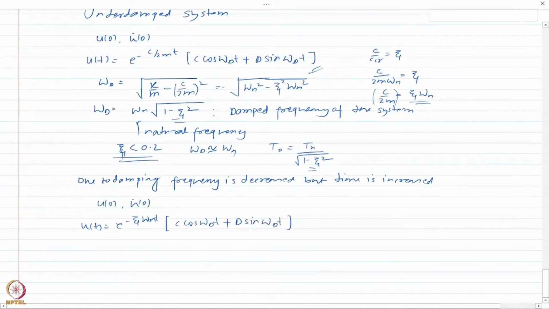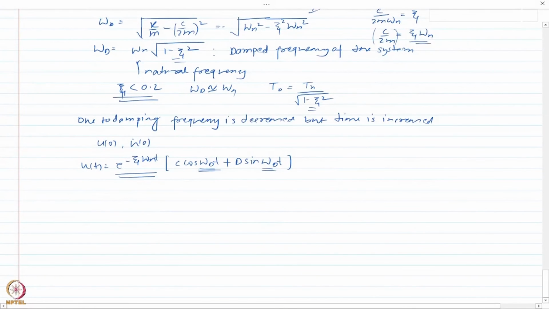Okay, remember that the damped system is actually vibrating with omega d, this frequency, because the sine and cos terms have omega d frequency, so it is actually vibrating with omega d, not omega n. However, the term outside, the exponential term, has omega n. So many times students get confused while writing the equation. That's why I'm doing this derivation, so that you don't have to remember anything. You can pretty much derive all the equations by yourself if you tend to forget them.